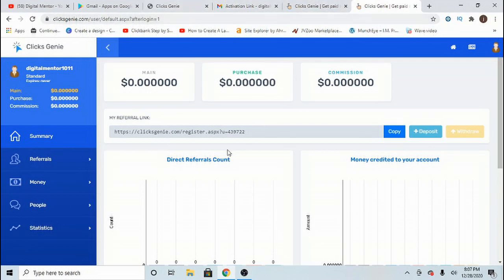And we're going to go to our email for that. But I just want to draw your attention right here. This is the referral link. What you're going to do is copy it, and then paste it on your social media. You're going to send it to your friends and family and just ask them to sign up through you guys and try working the site a little bit, because you are going to be able to get a commission for the money that they're making and also the referrals that they're doing.